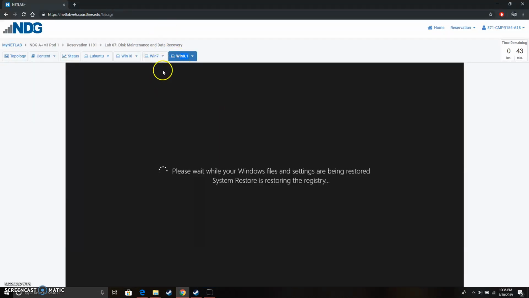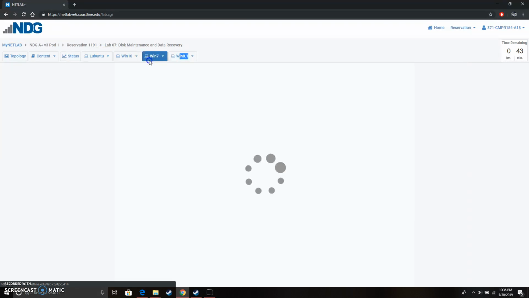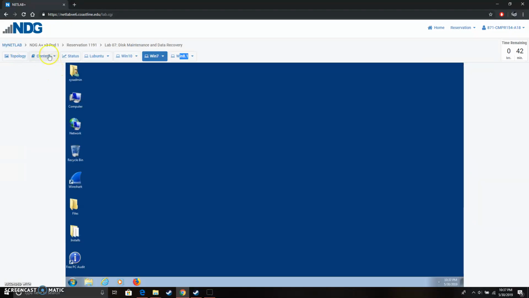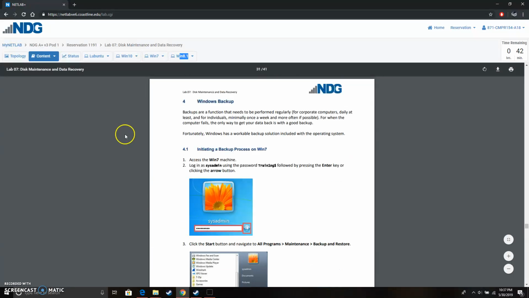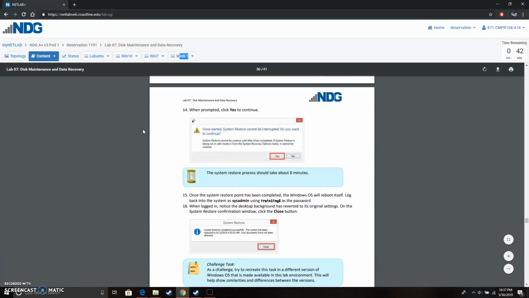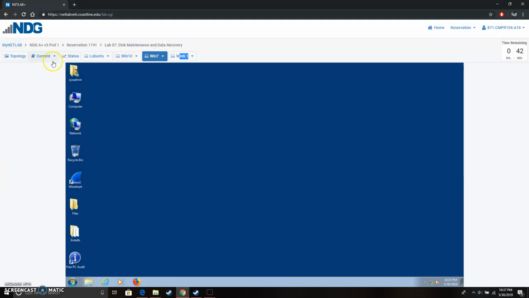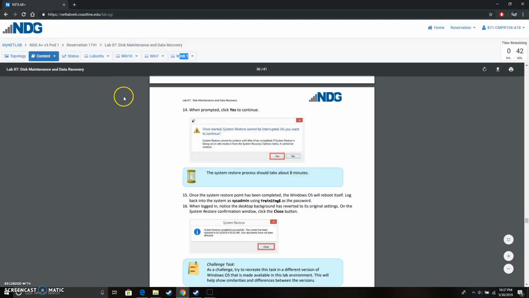Yay, fun. Well, just so I don't waste my time, I will be going ahead and going to the Windows 7 tab. So, we're going to go for 1. Alright, so we're just going to log in. We're going to begin 4.1. We will be coming back to this once the computer decides to load. It's loading right now, but just so that we're being productive at the same time, because we can run multiple virtual machines at once.